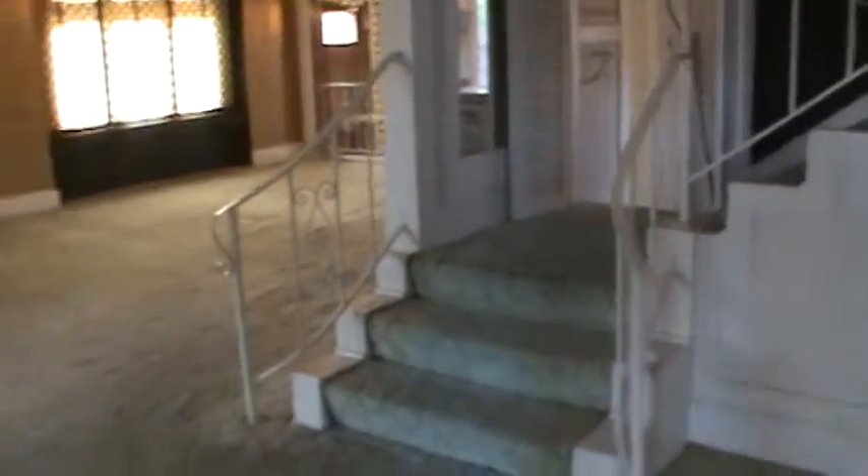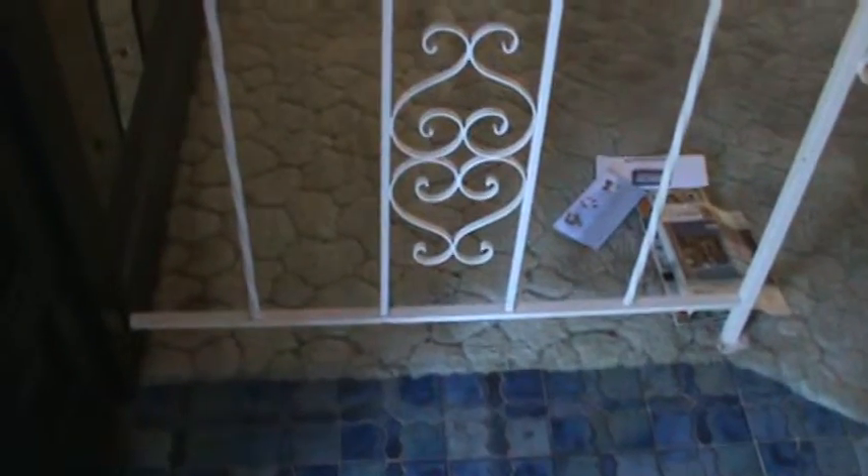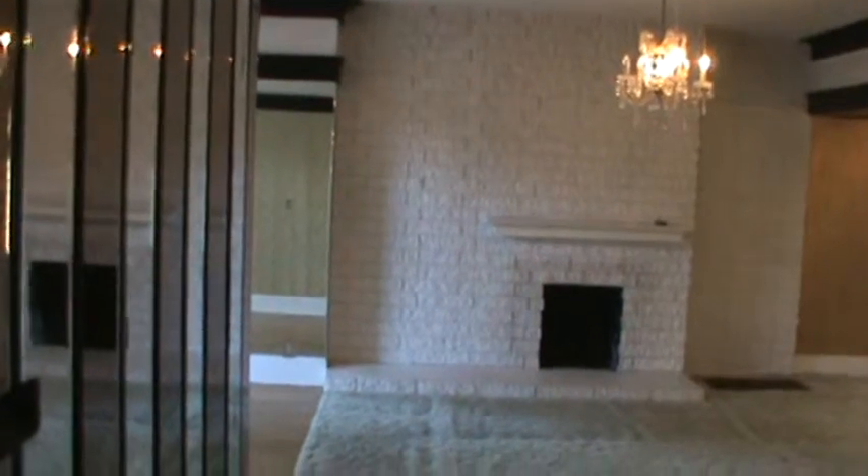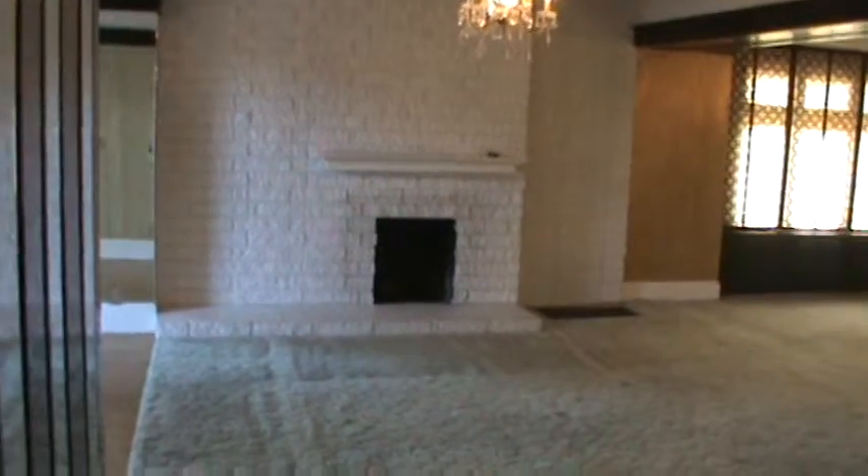This is a little alcove — I'll step back in a little while so that you can see it — and it's right off the front door. It's about five feet by four. There's a little railing right off the entrance, and scanning up is your living room. To the left is the alcove, and I'll show you that in a little while.